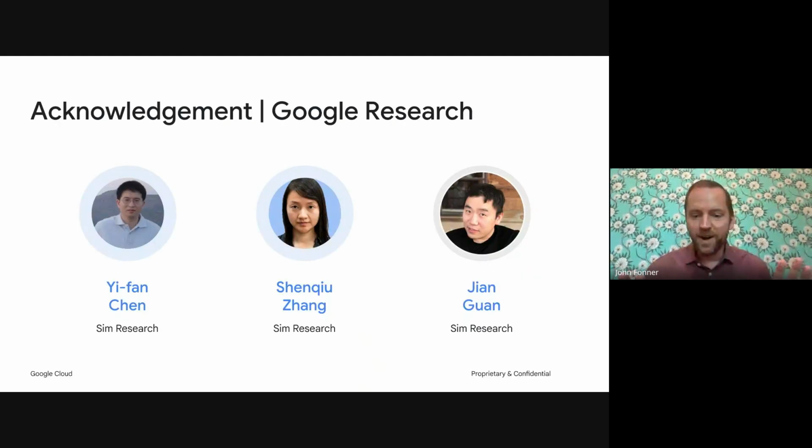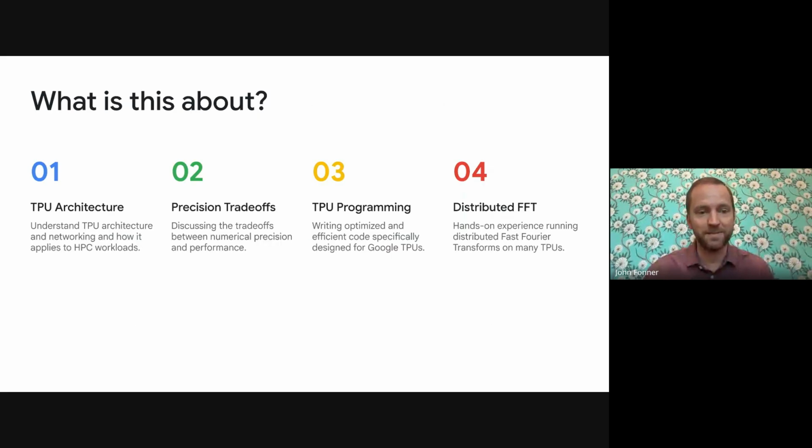I brought all my enthusiasm to talk about TPUs with you today and how we're using them to do things that are not specifically AI. Before I get started, I want to acknowledge I have the honor to represent work that is really from a whole team of people. I wanted to call out 3 specifically who have contributed a lot to the technical piece behind this work. That's Yifan Chen, Xinshu Zhang, and Jin Guan. They're all in Google Research, in the same group together. They're amazing people to work with. It's one of the perks of being at Google to be able to collaborate and work alongside really talented individuals like these 3. So I wanted to start there and preemptively thank them for all that they've done, and recognize that this takes a whole team to build these types of things.